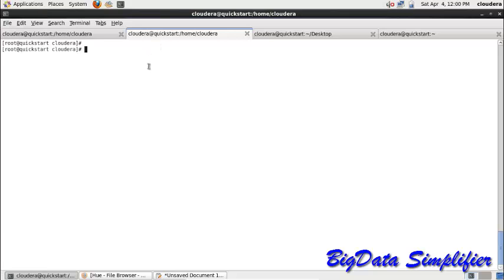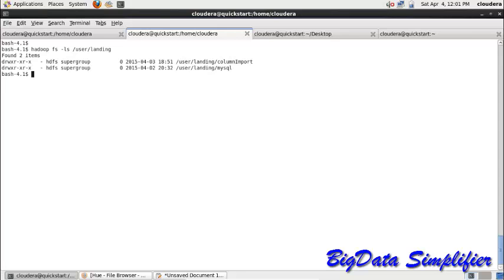Here I'll become the super user, and HDFS is the super user for Hadoop. I logged in. To check what files are in the Hadoop directory, I type hadoop fs -ls /user/landing.